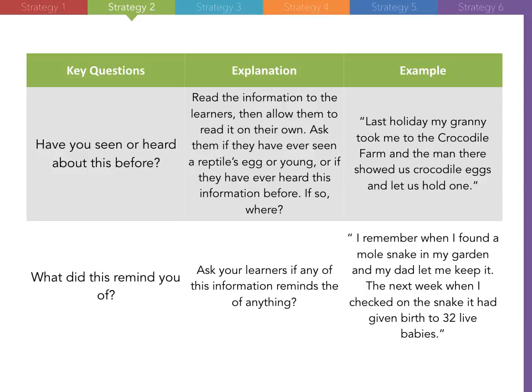So an example answer from one of the learners could be, I remember when I found a mole snake in my garden and my dad let me keep it. The next week when I checked on the snake, it had given birth to 32 live babies. So although the text might not be centered around a mole snake, the learner is using his experience of this mole snake to make sense and decode the information he is reading.